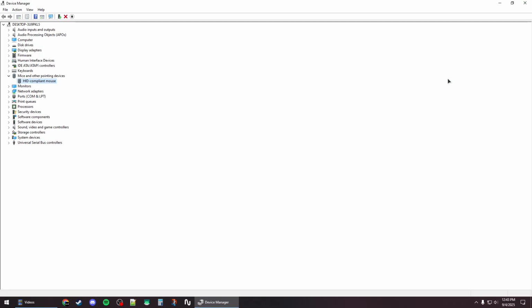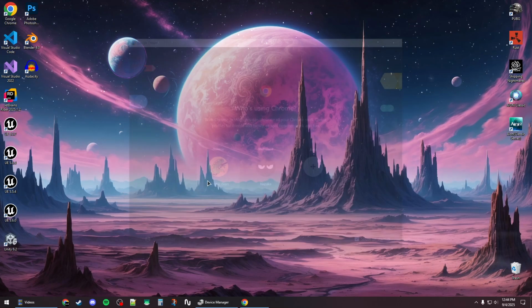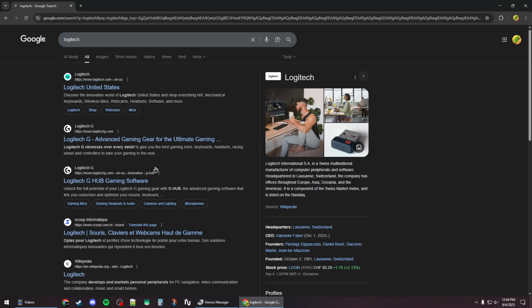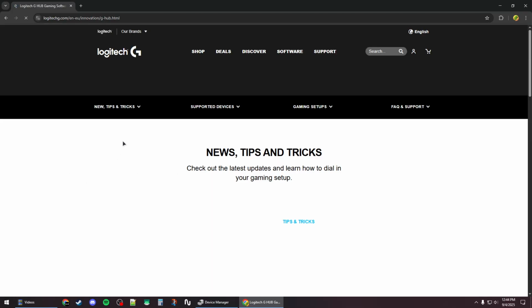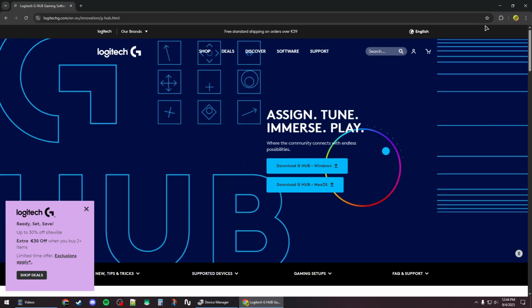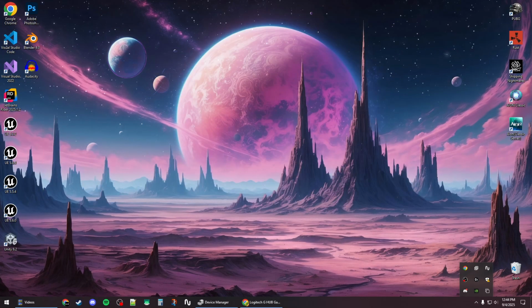Now if you don't find one, you can basically look up your mouse model if your brand offers a software that you can use for updates, such as Logitech, and it will basically suggest you to download the Logitech G Hub gaming software, which you can use to get updates for your mouse and basically adjust the mouse speed and stuff like that.